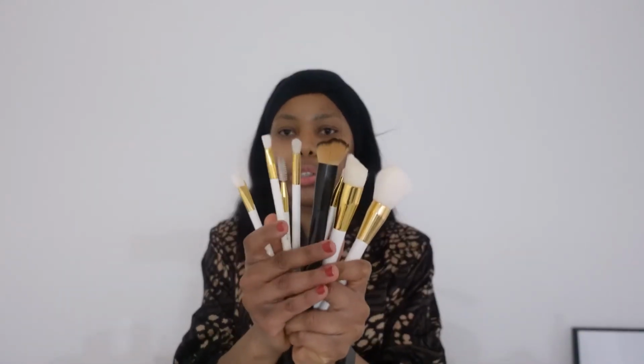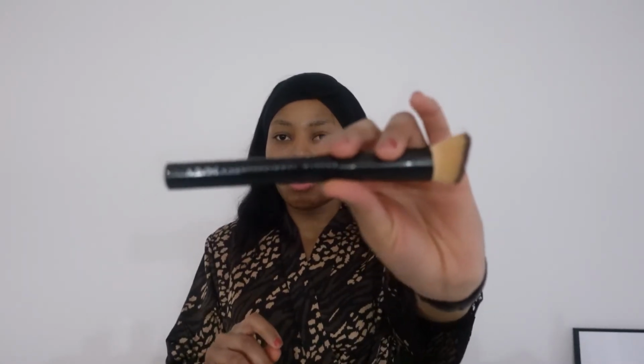We have our brushes right here. The odd one there is the G. I'm going to be starting off with this foundation brush, and this one is from NYX. That's from NYX, and this one is the number 22. It's just a foundation buff brush. So all cleaned, and we're gonna start with the face.